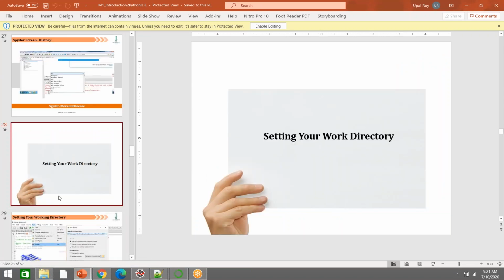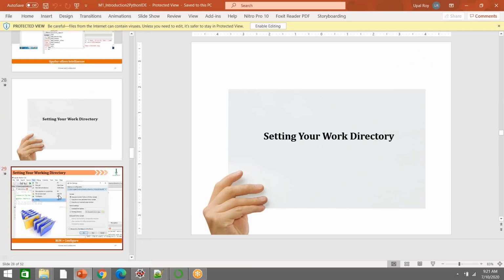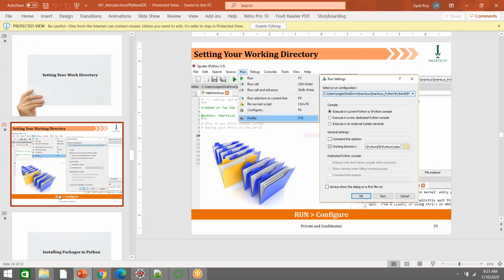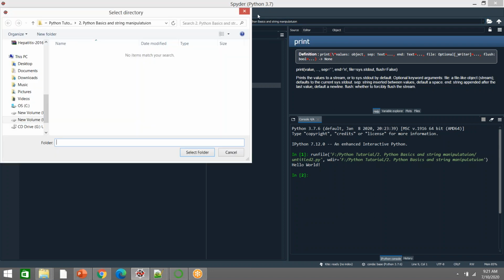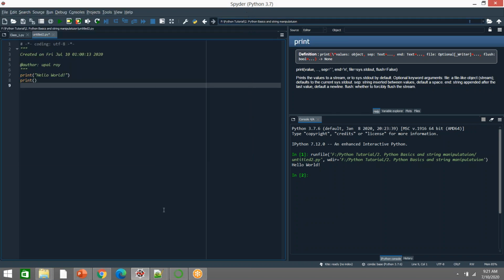So let us quickly go about the example of setting your working directory. If you want to set, go and set from here. But in my case, I have already preset it. So if you want, you can also go and set.